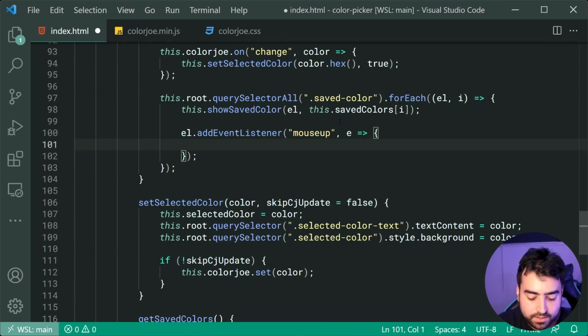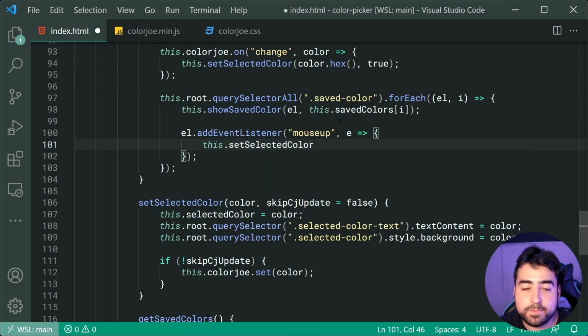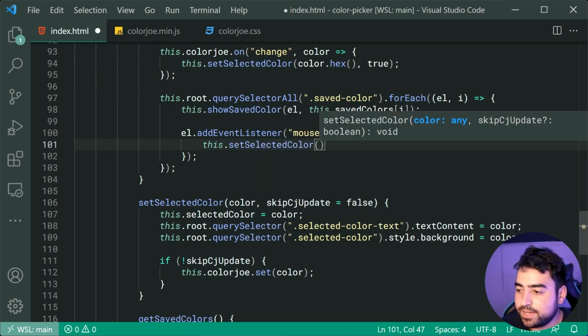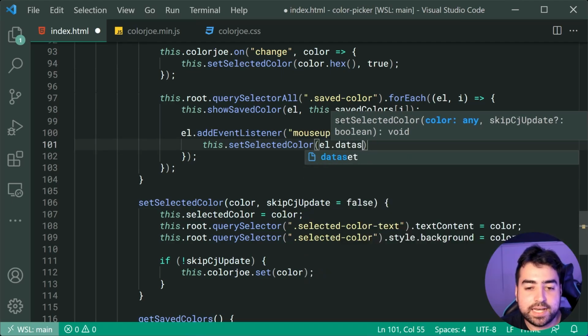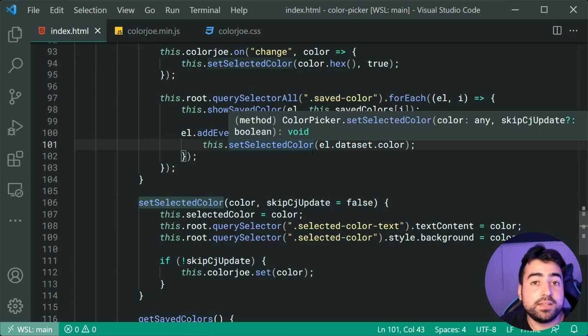But for now, let's just say inside here, this.setSelectedColor, then say right here, el.dataset.color. So now, because we're not passing true to skip that update, we should see this color being displayed on the left side.